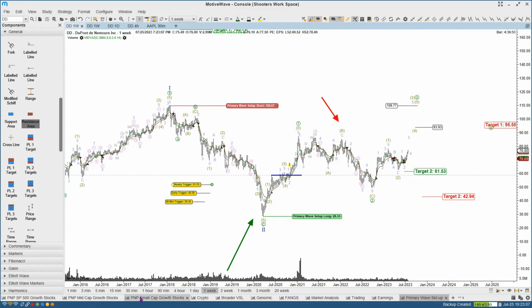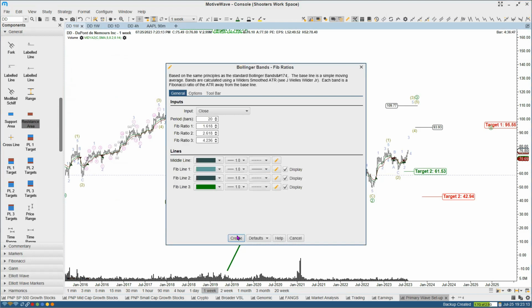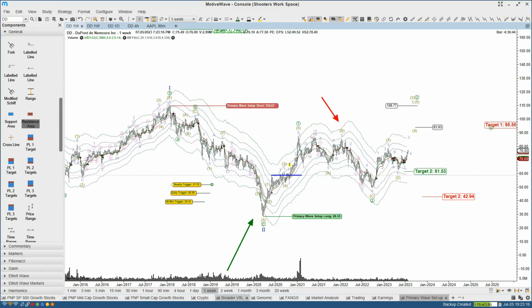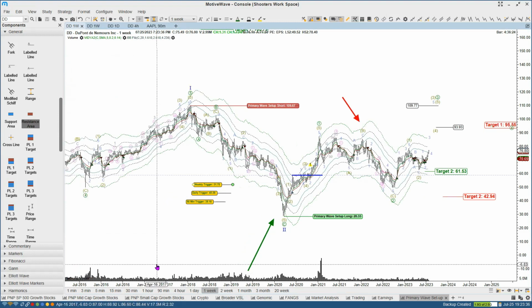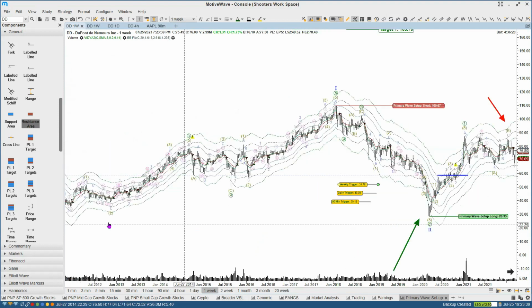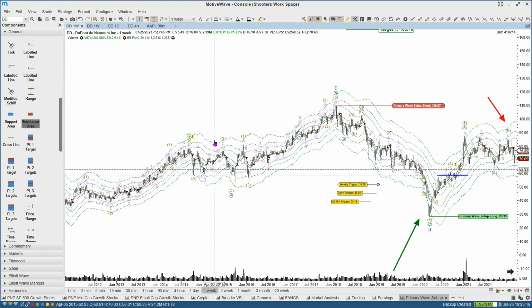And let me just break out a Bollinger Band with Fibonacci extensions to explain myself a little more. So now what you've seen me bring in is resistance and support, Elliott wave, now Bollinger Bands with Fibs. So I'm combining multiple technical tools because each of them gives us a piece of information. Now, what I also learned over time is that when a stock is about ready to squeeze, it gets skinny. When a stock is about ready to come off, the Bollinger Bands get broad. Now, each of these bands is one standard deviation.